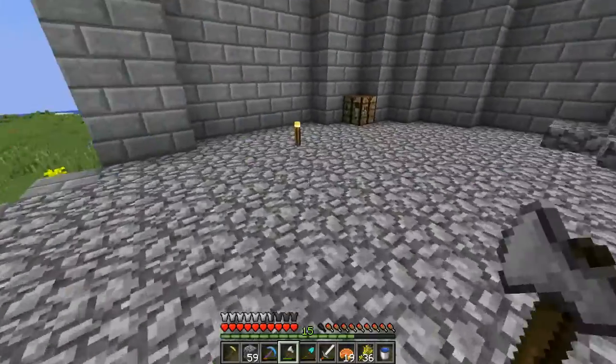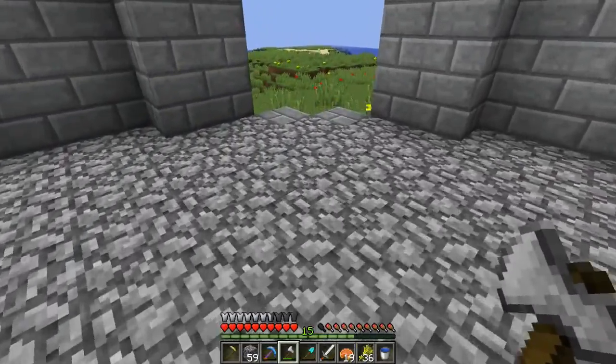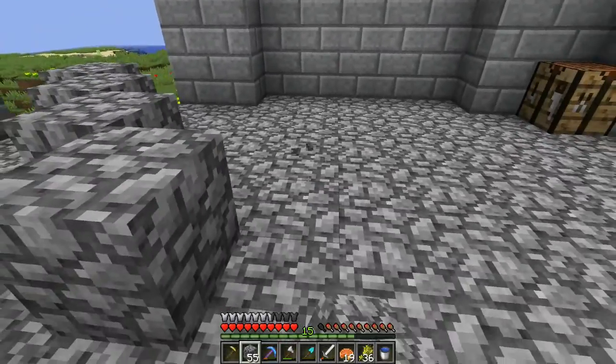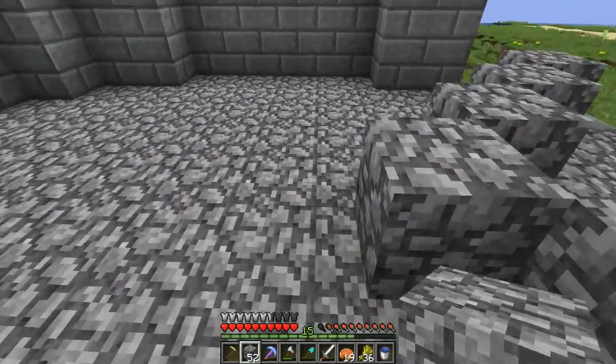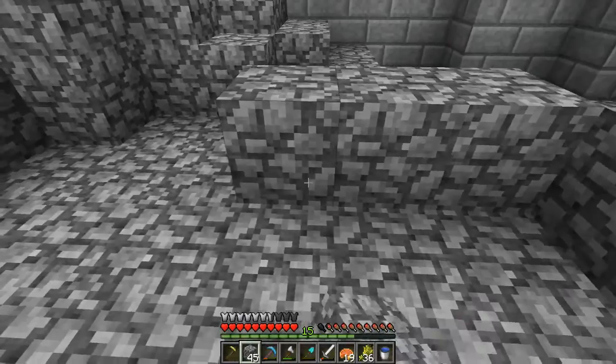I kind of want to make it three wide. Wait, let's measure this. All right, this goes here, and this goes like this. So, 1, 2, 3. Wait. Yeah, 1, 2, 3. And then 1, 2, 3. And then maybe like that.